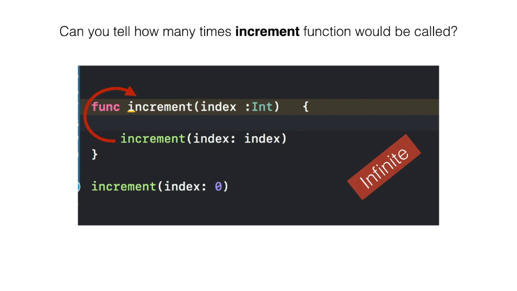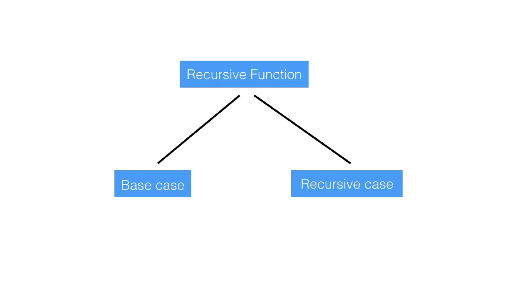So let's look at different cases of a recursion or recursive function. In order for a recursive function to work correctly, it should have two different cases, the base case and also the recursive case. The base case is a case which actually ends the recursion. And the recursive case, which we have already seen, is a case which calls the function recursively. Now let's go back to the code and see if we can spot the recursive case as well as the base case.